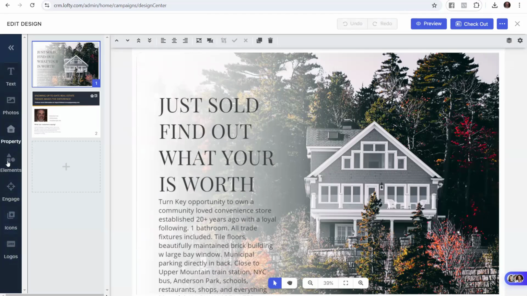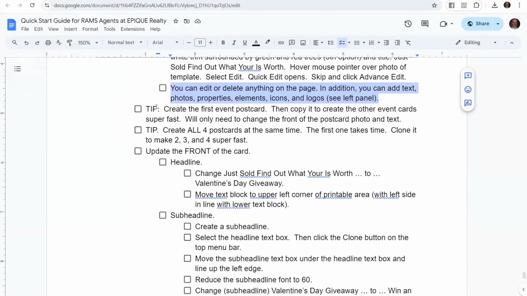There's a couple things that we can import and move around on this page. We're only going to do a little bit of that. We're keeping it to a minimum. That's why we selected this template, but we will do a little bit. You'll see what I mean in a second. All right, let's keep going.